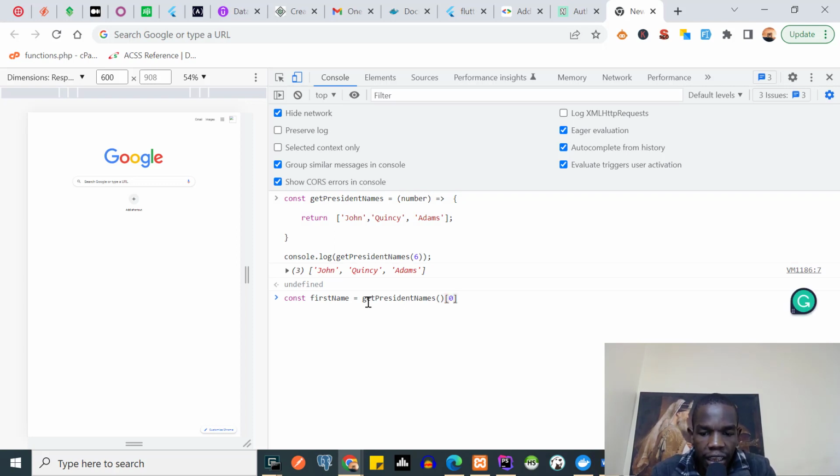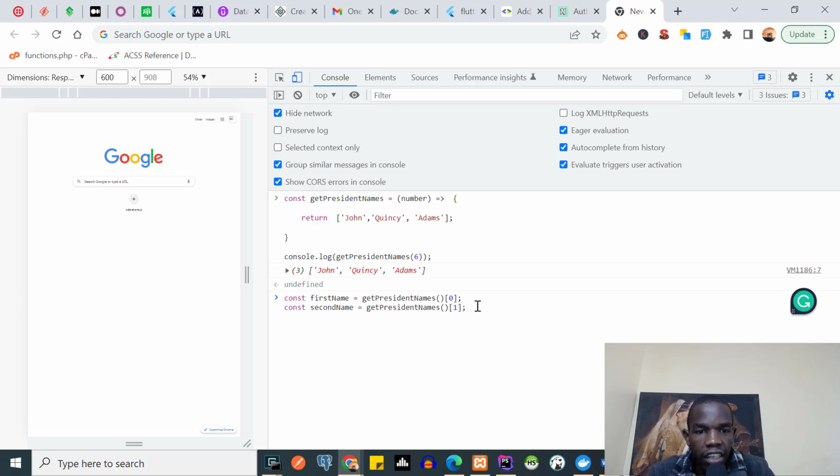In this case, we want the first one. If I want the second name from this function, I'll do the very same thing, call it the second name, and pass 1.